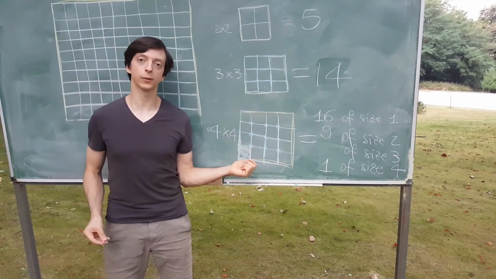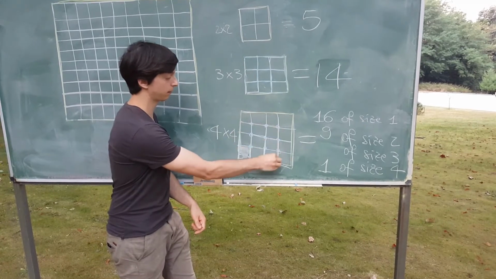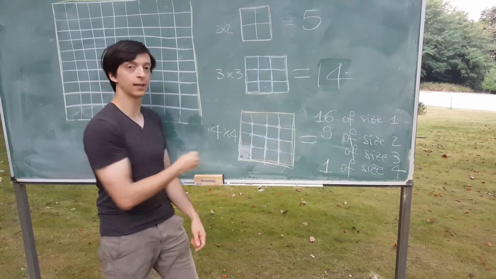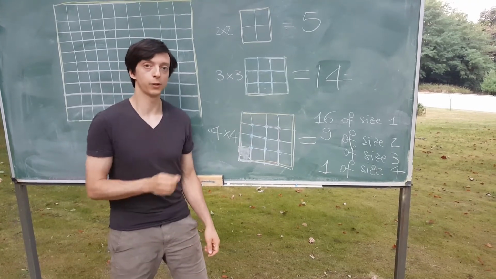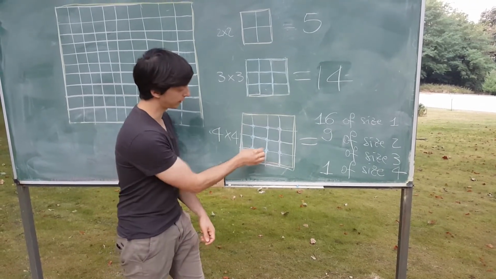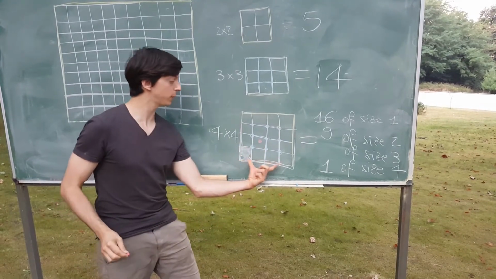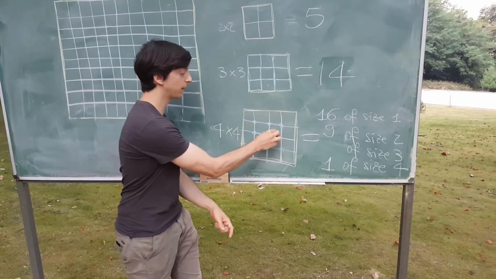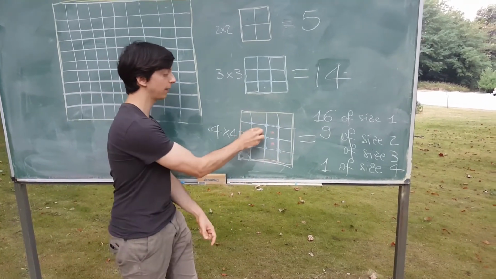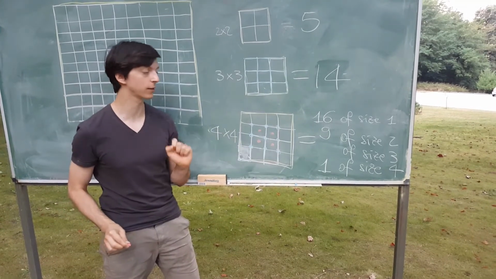I want to count the squares of size 3 now, like this one. Again, let me point out where the center is, because it's going to be easier to count them. So the center of this is here. And when I move it once to the right, it will be here. And when I move it up, it will be here. When I move it to the left, it will be here. And there are no other possibilities. Now I can count the red dots. They are 4.